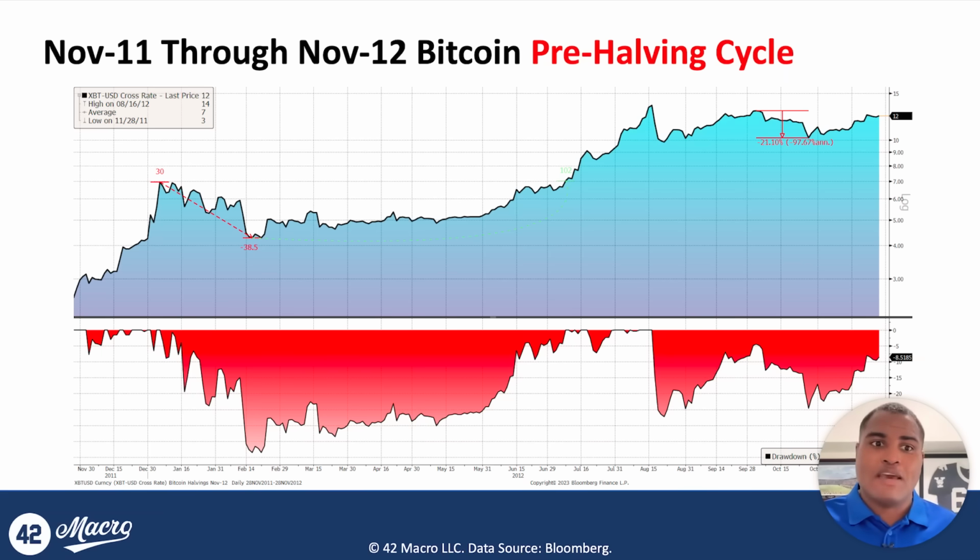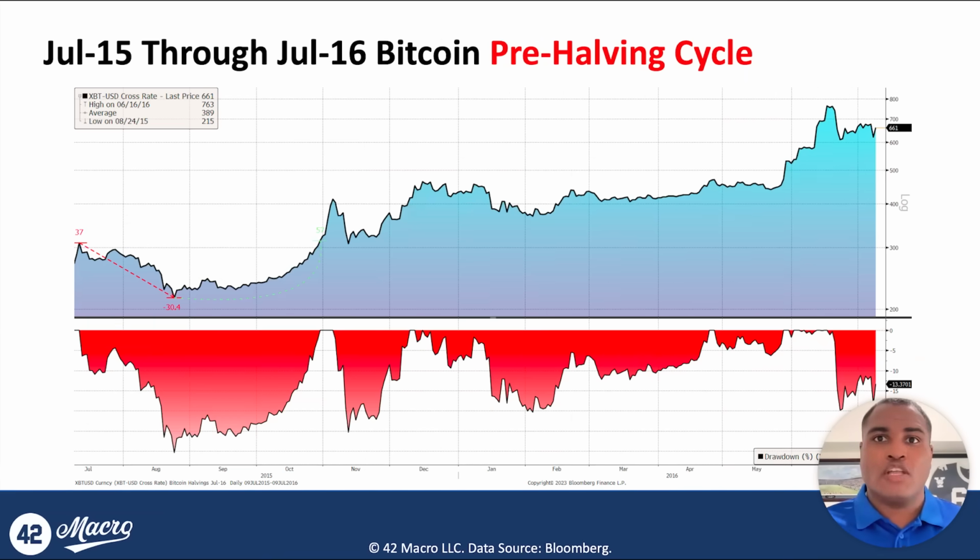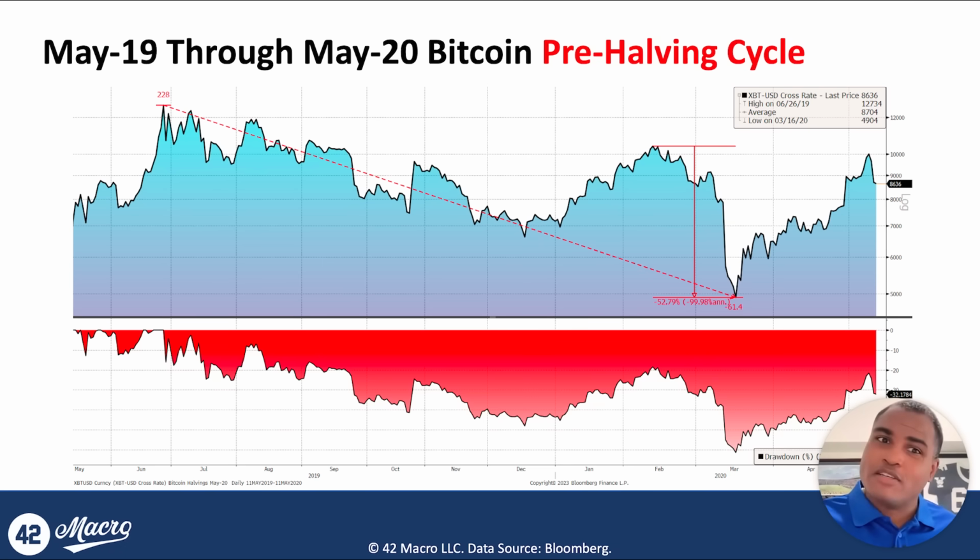And so, on a median basis, when you look at the November 2012 halving, the July 2016 halving, and the May 2020 halving, what you see in the year leading up to those halvings is a median of at least a number of drawdowns of consequence, which is at least 20% in our scoring. You tend to see on a median basis 3 of those drawdowns, and the drawdown on a median basis across all the halvings, there's about 8 to 10 of those total, is minus 27%. So that's a long-winded way of saying you can expect to see about 3 drawdowns of 27% or more in a pre-halving year. And that's something we want to make sure investors are aware of.